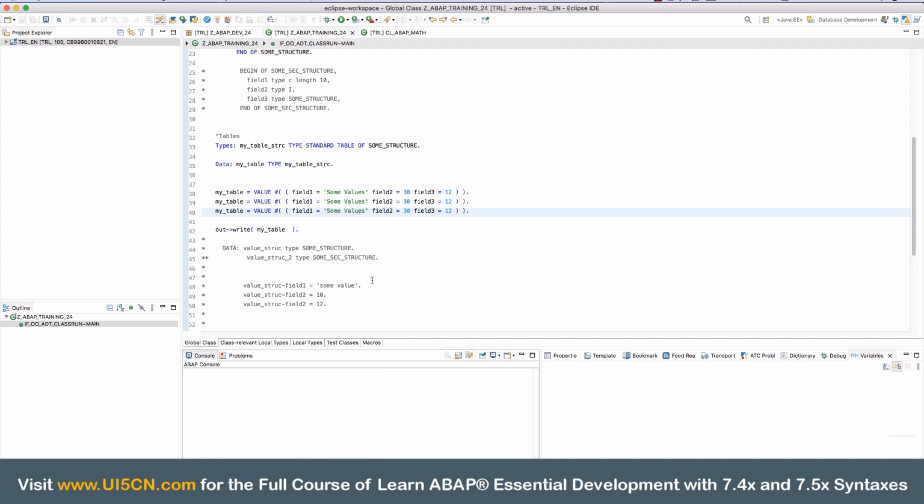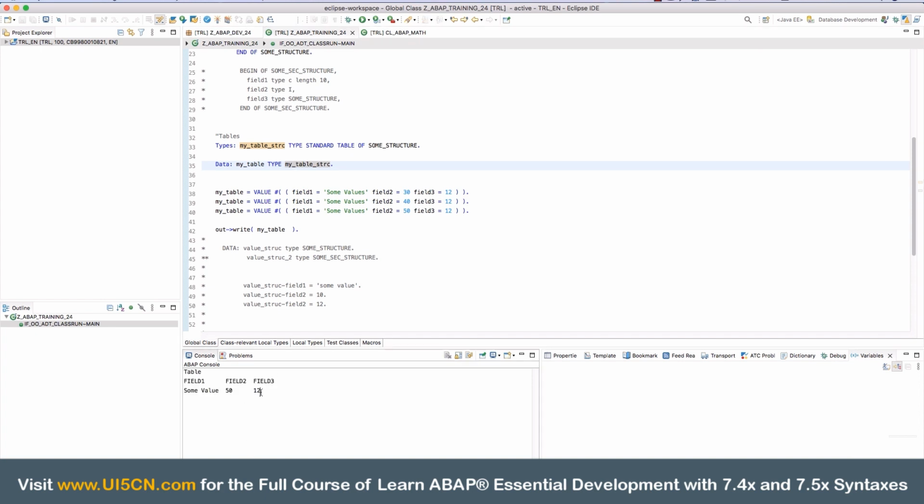Now if I run this code, do you think that my table will have multiple rows? I just changed the value to 30, 40 and maybe 50. Do you think that multiple rows will be added to my table, or just a single row? Let me save, activate and run the code.